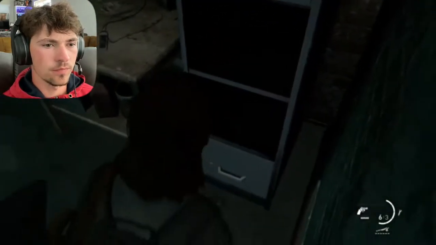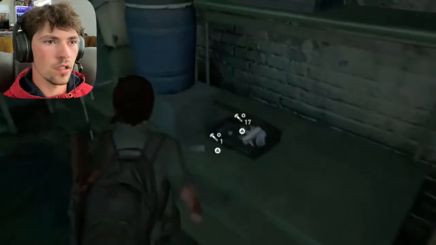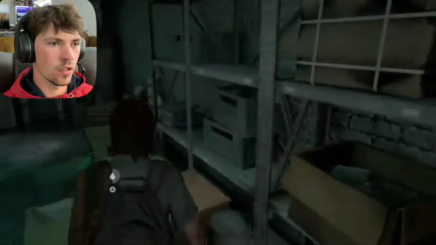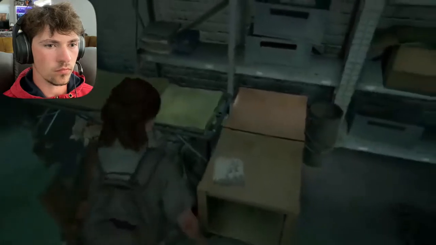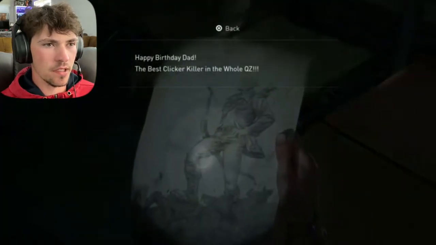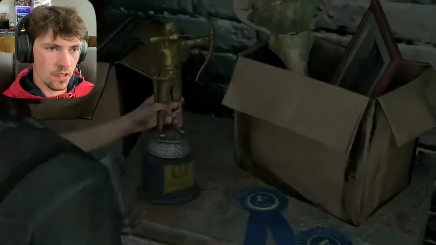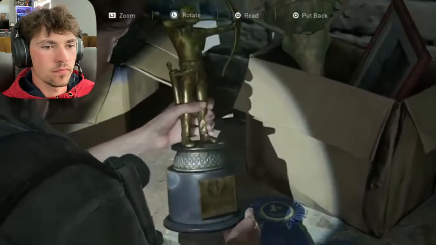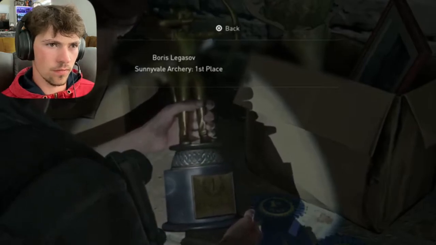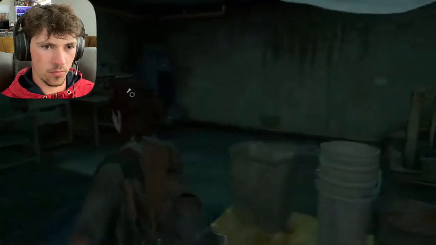Ooh, I can craft, okay. Let's see what we can find in here first. Yes, yes, yes. Gimme all that, yeah. Oh my goodness. Yes, please. What does it say? Stay on. Happy birthday, Dad, the best clicker killer in the whole QZ. What's this? Boris Langer, Sunnyvale Archery, first place. Oh, nice. I wonder if that's telling me that I'm gonna get a crossbow here at some point.